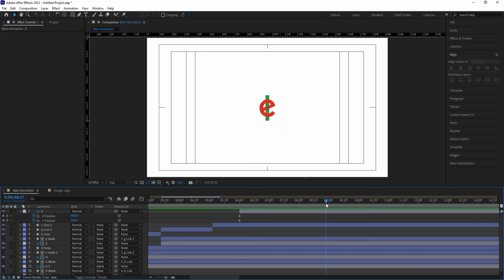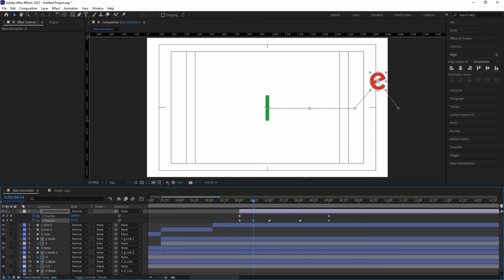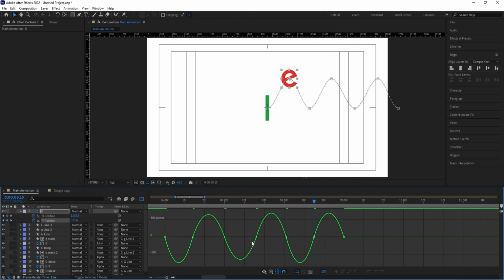Then go somewhere around 9 second. Again create another keyframe. Go to the start and let's bring this X position over here. Create one keyframe at Y at this point and one keyframe at Y at this point. In the middle, let's bring this over here like that. Similarly over here, Control C, Control V this keyframe. In the middle, Control C, Control V. Select those keyframe, hit F9, go to the graph editor, zoom in.